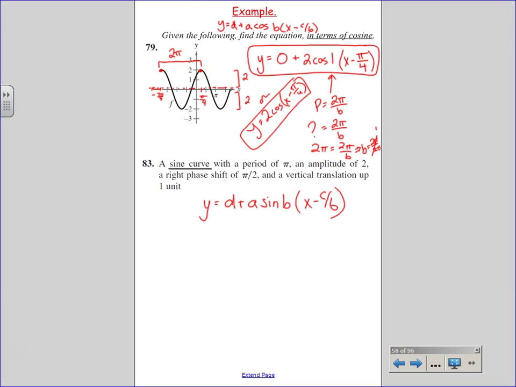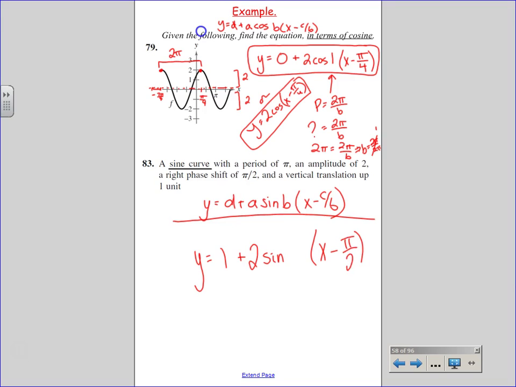Did anybody find a hint in there somewhere that has to tell us about D? Vertical translation. So since the middle did, up 1. Oh, that is vertical translation. Amplitude, any ideas? Ah, that one's easy. They told us to use a sine curve. Cool. Remember what I told you to look for next?